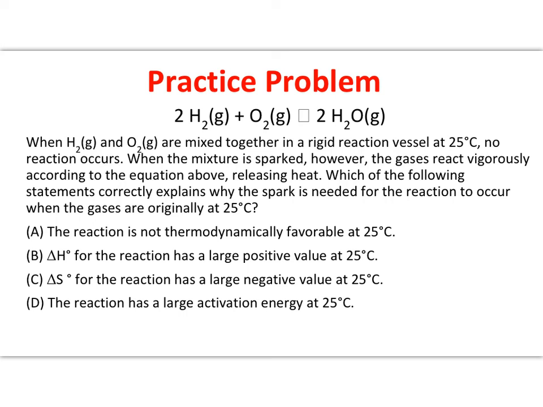And lastly, another multiple choice problem here, talking about hydrogen and oxygen being mixed together at 25 degrees Celsius and seeing no reaction occur. When the mixture is sparked, however, the gases react vigorously according to the equation above, releasing heat. Which of the following statements correctly explains why the spark is needed for the reaction to occur when the gases are originally at 25 degrees Celsius?